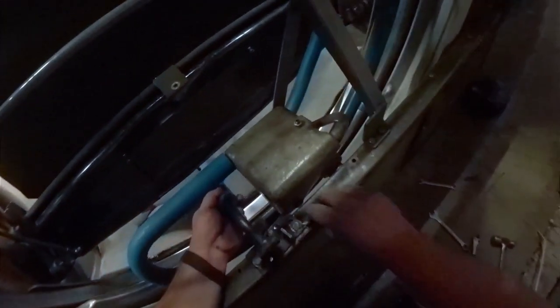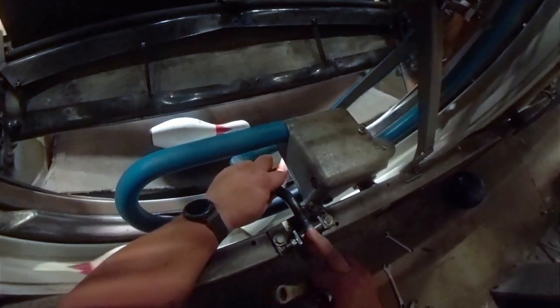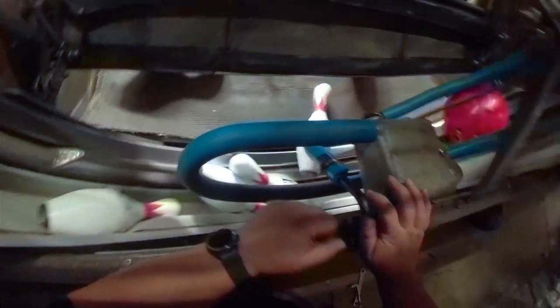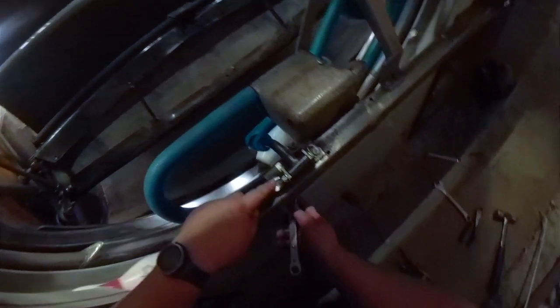At this point, let's get it put back together. Something wrong here, because there should be a bushing in there to keep that from wobbling around that much. But there is one. Piece of work here. Just like that. Get this tightened back down.